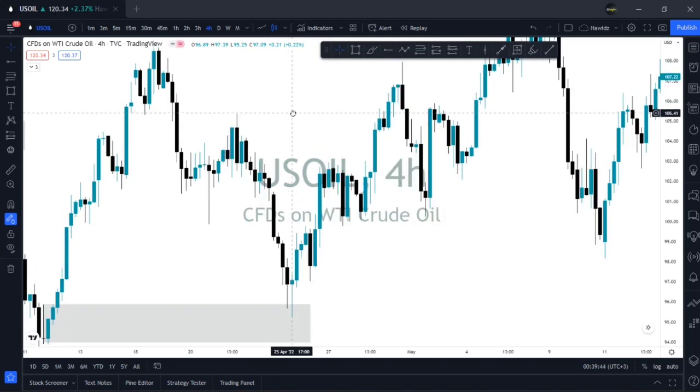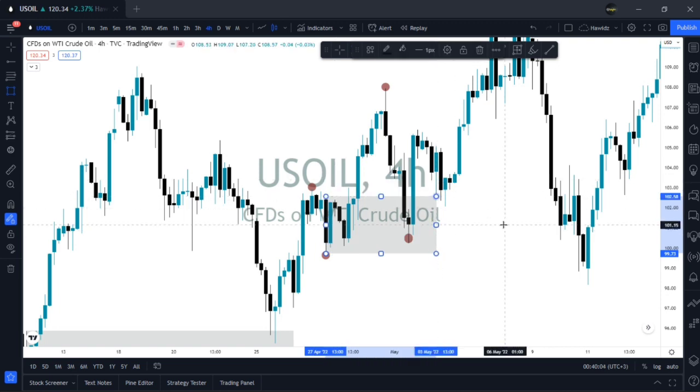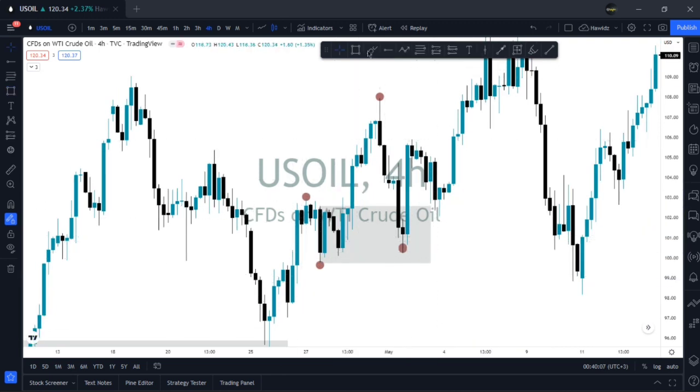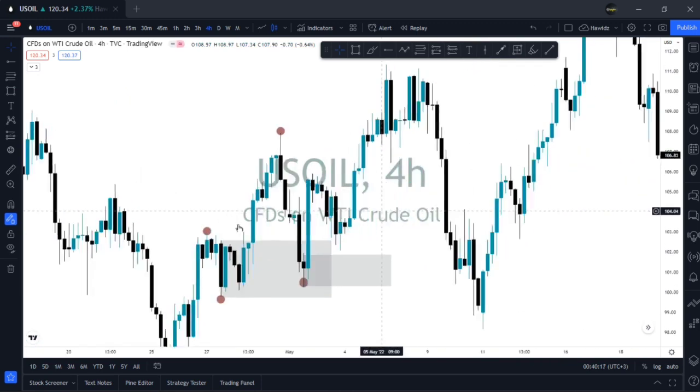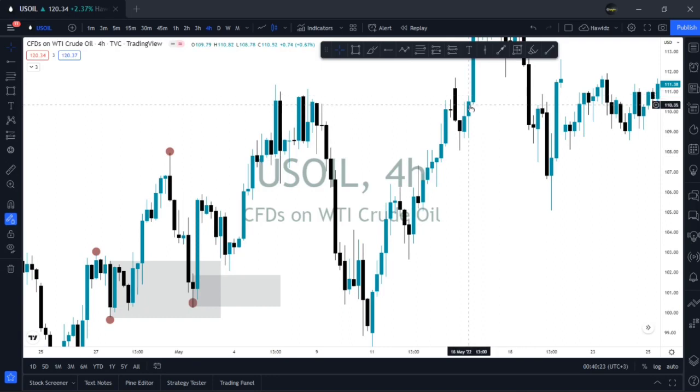So with every move, there is a demand zone and a supply zone. From the low to that high, to that low, to that high, to that low, the highs continue. So all these you have are your demand zones, the last down move before the up move started. So the last bearish candle before the bullish move started. And as you can see, price just breaks structure, comes back to test these zones, and then continues further. Now that is generally the whole concept on how to spot these zones.